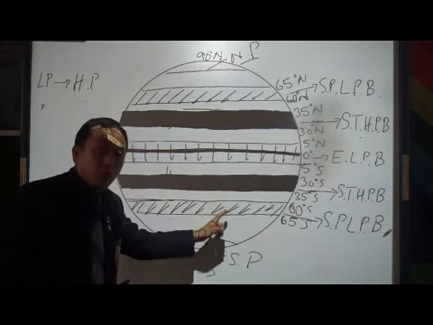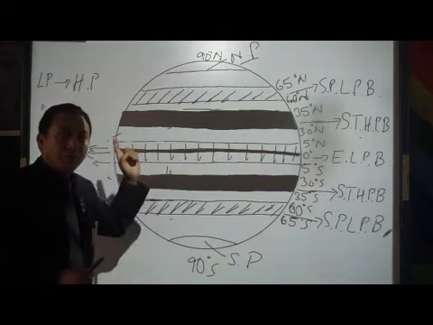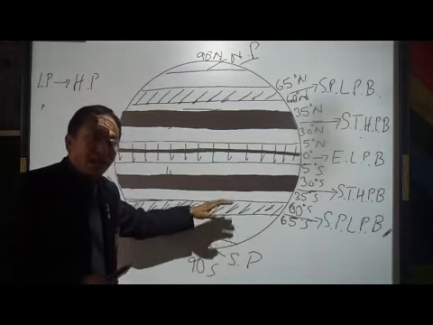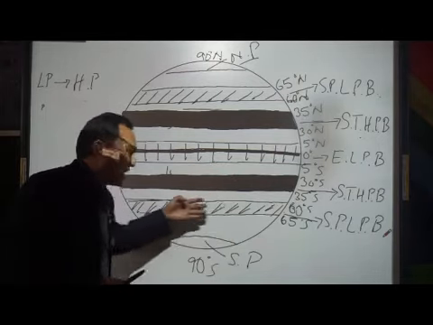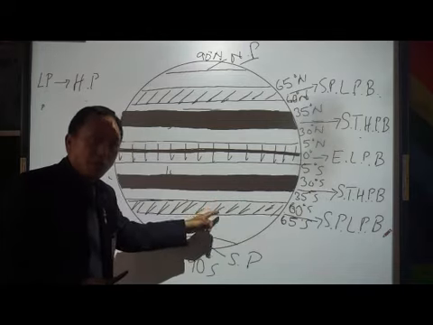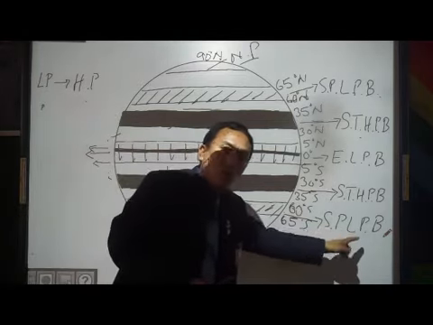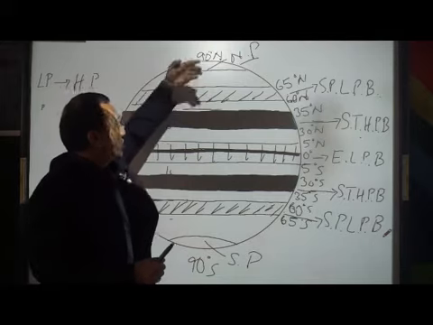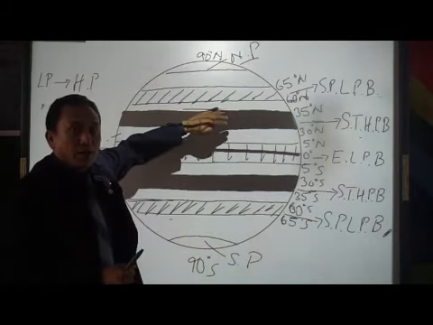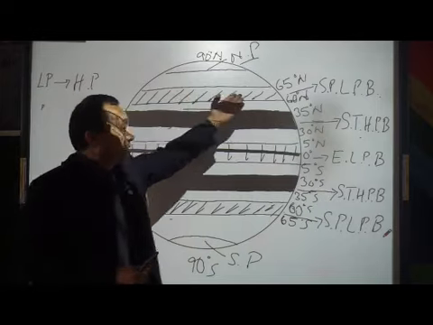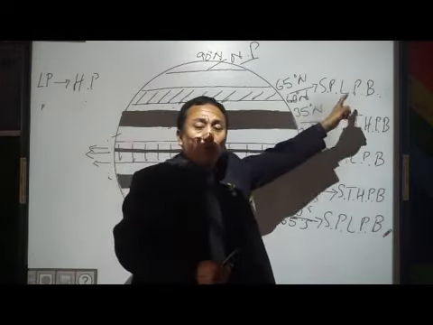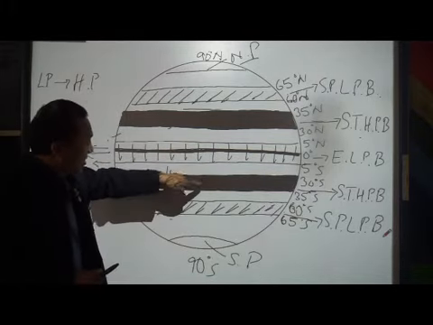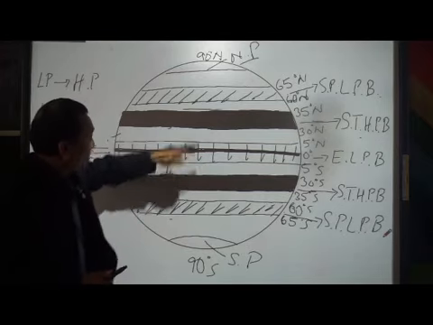Now, how does this have a low pressure? Because of the rotation of the earth, the air from this region is flung towards the north and south. And as they are pushed towards the north and south, they have less air, because of which they experience a low pressure. And therefore they are called the subpolar low pressure belt. Here is the same thing. Because of the rotation of the earth, the air is pushed towards the north and towards the south, because of which they experience a low pressure. And therefore they are also called the subpolar low pressure belt in the north. So we can see here it has low pressure, this too has high pressure. Again, this place has low pressure, this too has low pressure.